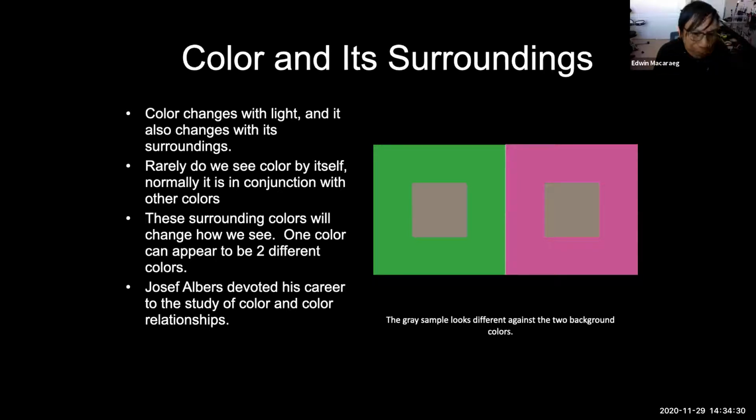Okay, so I wonder if you can say that the gray looks almost darker on the green as opposed to on the pink, or maybe vice versa. It almost feels like two different colors because of the surrounding colors.